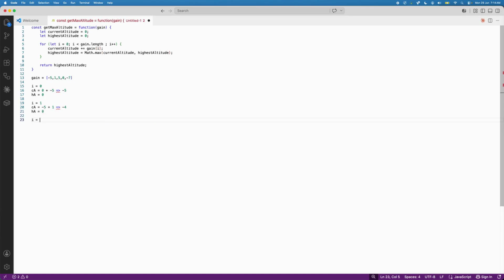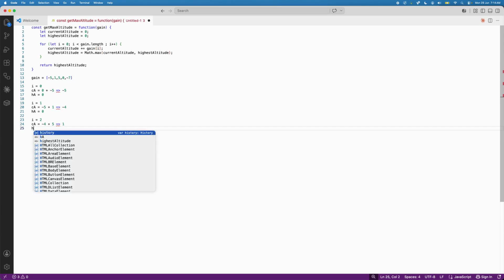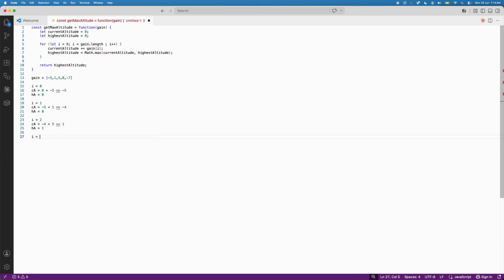When i is equal to 2, current altitude becomes -4 plus 5, which becomes 1. Now highest altitude becomes 1. After that, when i goes to 3, current altitude is equal to 1 plus 0, which is still 1, and highest altitude remains at 1.